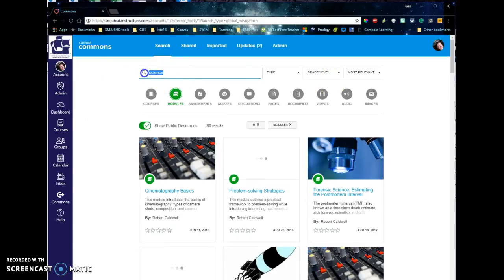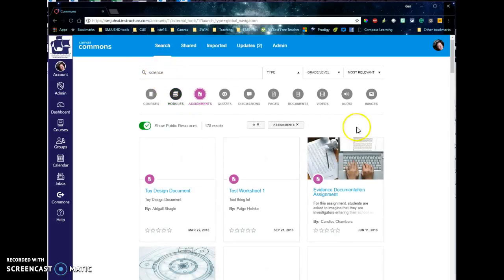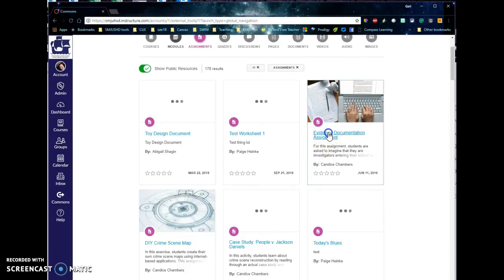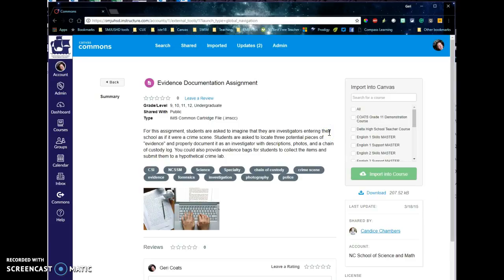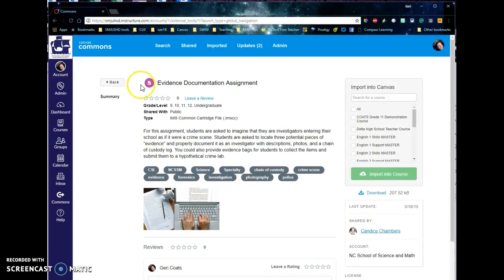Another thing that I wanted to show you in here, I'll show you with a much smaller piece. I'm going to switch over to an assignment, not a module. So we're still looking for science in 11th grade. Here's an example of evidence documentation. When you find one that you want to look at, these gray bars here are tags, so you might be able to search for them by these types of items. Sometimes there's a preview below here that shows you the different pieces of what you're looking at. Since we are only looking at an assignment, we're not going to have a lot of a preview, just this description. So if I really want to see the details of this, I need to put it into a course.